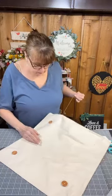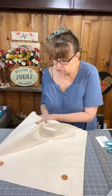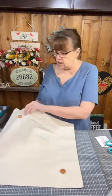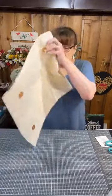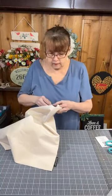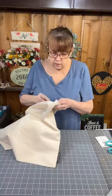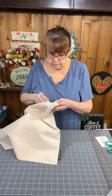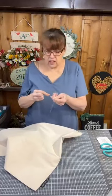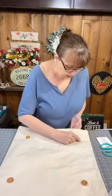Now you could use fancy decorative buttons too. With this one, you could use flower buttons, fancy gold buttons, or, I forget whose idea it was, Rhonda's, you could also use Velcro. And they even have the self-stick Velcro. I don't know how well that would hold up on your fabric pillow. But if they're really just for decoration and they're not getting a lot of use or abuse, it might work out just fine, if they're just sitting there to be looked at. However, if you have kids, they're going to get beat up. They're going to get used in pillow fights.